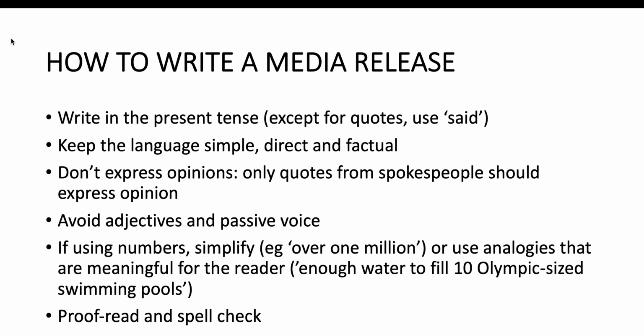So how do we write these things? At its most basic, we want to keep things in the present tense. So quotes, you said, keep the language simple, direct, and factual. Again, don't express opinions. It's not your opinion. Media releases are possibly more formally written nowadays than news stories are. News stories, as you're probably aware, have opinion creeping into them quite a bit, and they're getting longer and longer and becoming more mixed up with the column and opinion genre. But media releases can't really do that.